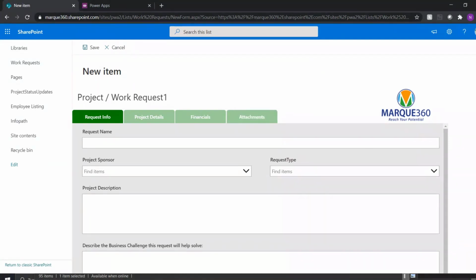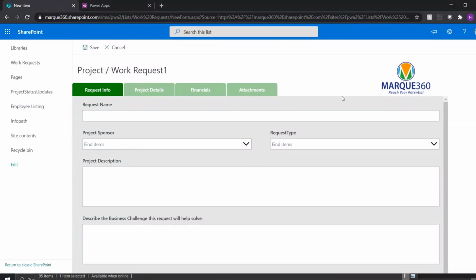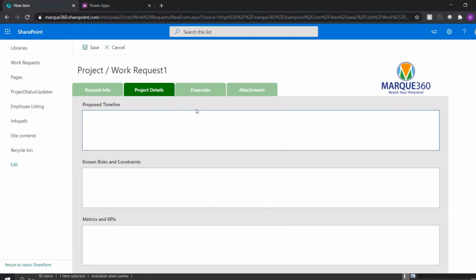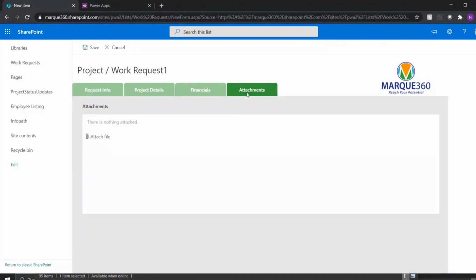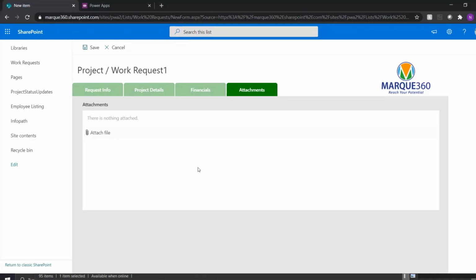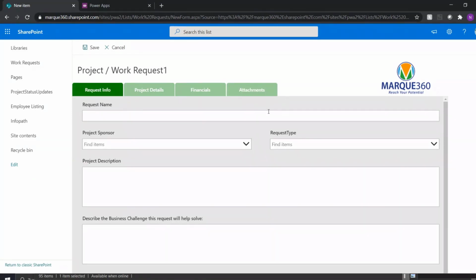So what we're looking at here is a project intake form. And you can see the way we've built this is we have a form on each tab where we can collect the different information and then tab over, collect the other information that we want. We could also do attachments to include them as part of the intake process. So if you have maybe a vendor spec or requirements document, for example, you can include that. What we're going to do in the back end is leverage Power Automate to walk it through whatever the approval process is.